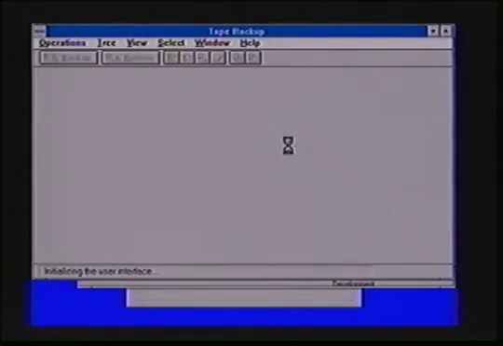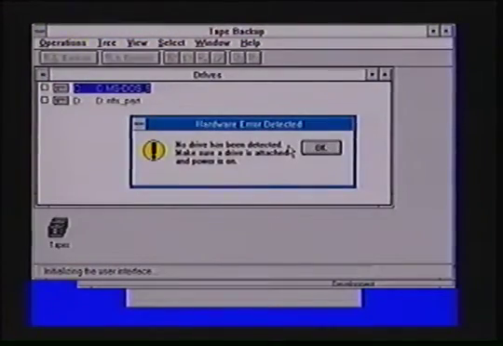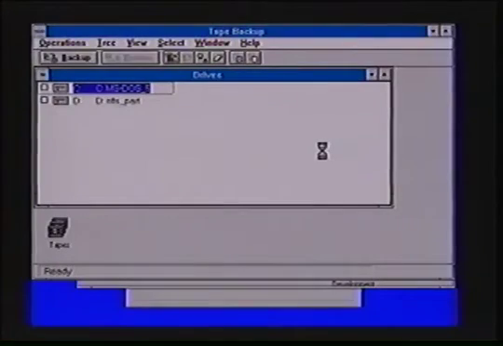The final application we'll look at is the backup utility. Unfortunately, I'm not going to be able to show you very much because I really need a tape drive hooked up to my system in order to do this. But let me show you what the user interface looks like. I start by getting a warning which says no drive has been detected, referring to a tape drive. I know this, and I'll select OK.